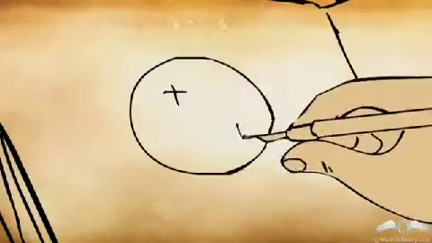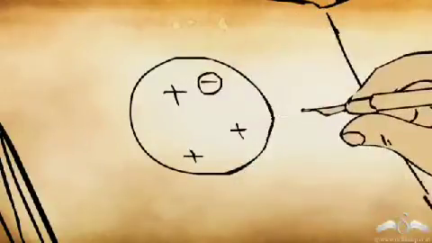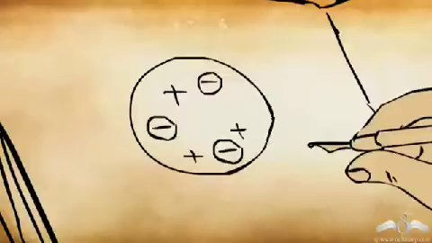He made the structure of atom in which he considered the atom to be a positive sphere and the electrons are embedded on the positive sphere. Since an atom is electrically neutral, so the number of electrons is equal to the number of protons.